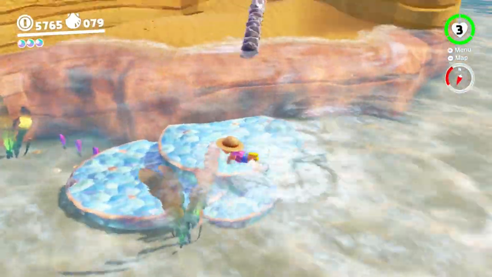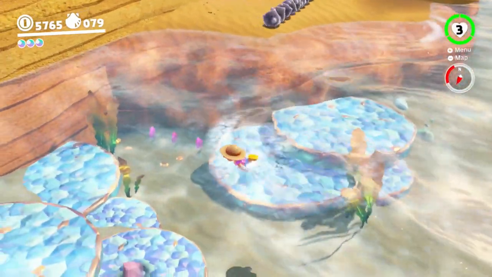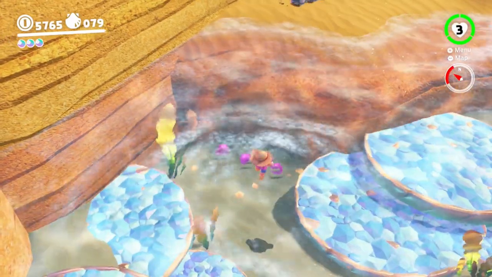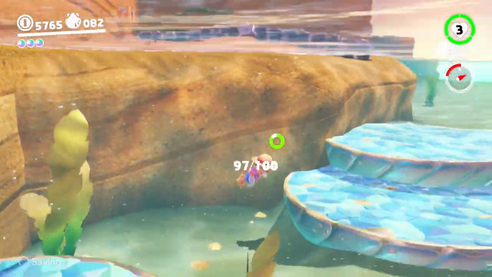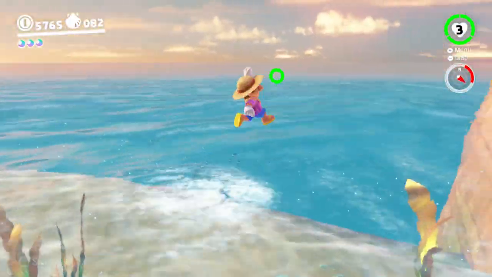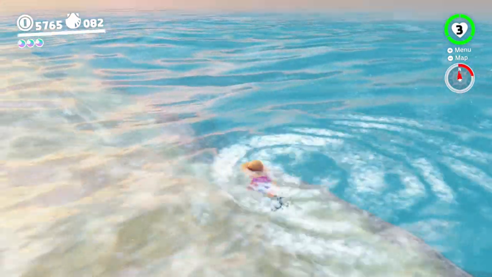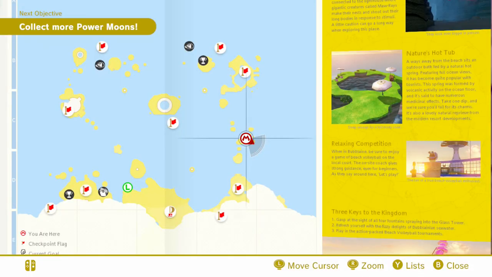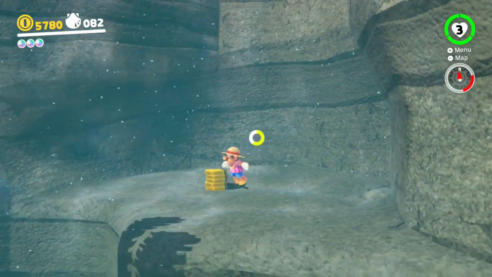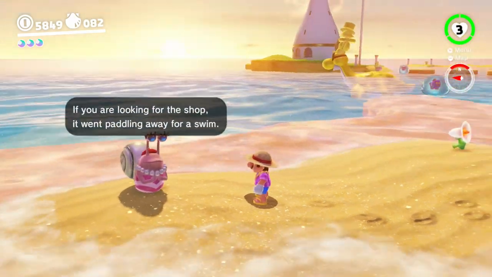Oh, hello there! Purple coins at the back left corner here. Well, it's more like bottom right according to the map, but this is as far bottom right as you can go here. And one, two, three. How did I miss these before when I came through here? Because I'm sure I swam out along this edge at some point, because I'm pretty sure this was the edge that I showed you that you couldn't go past a certain point. But whatever, I got them now. Coins stack over here. Don't know if I showed this before. If you are looking for the shop, it went paddling away for a swim. I don't know if I showed that dialogue before.